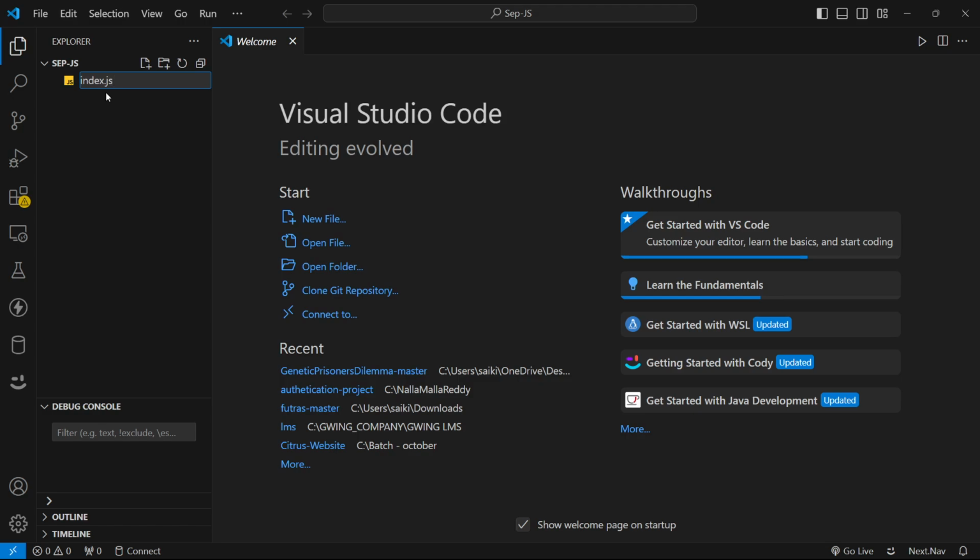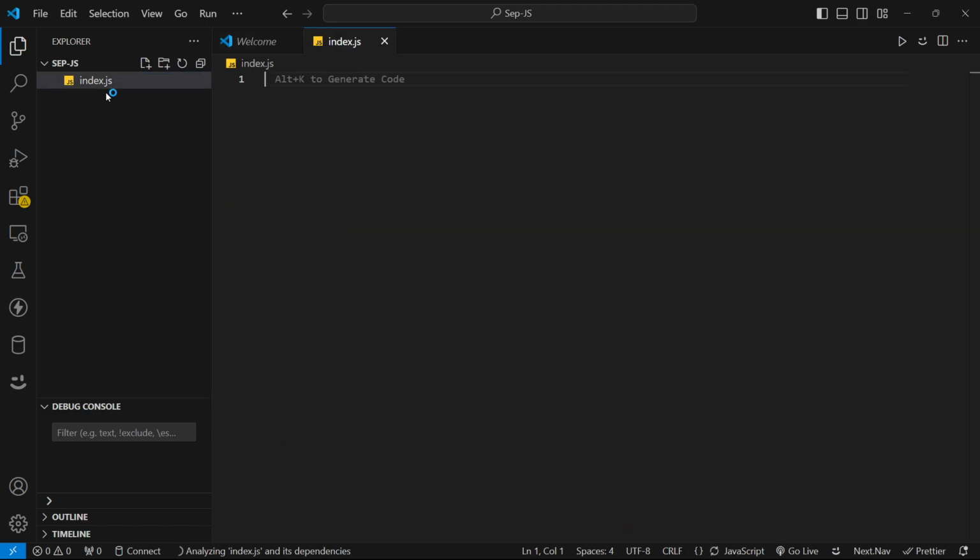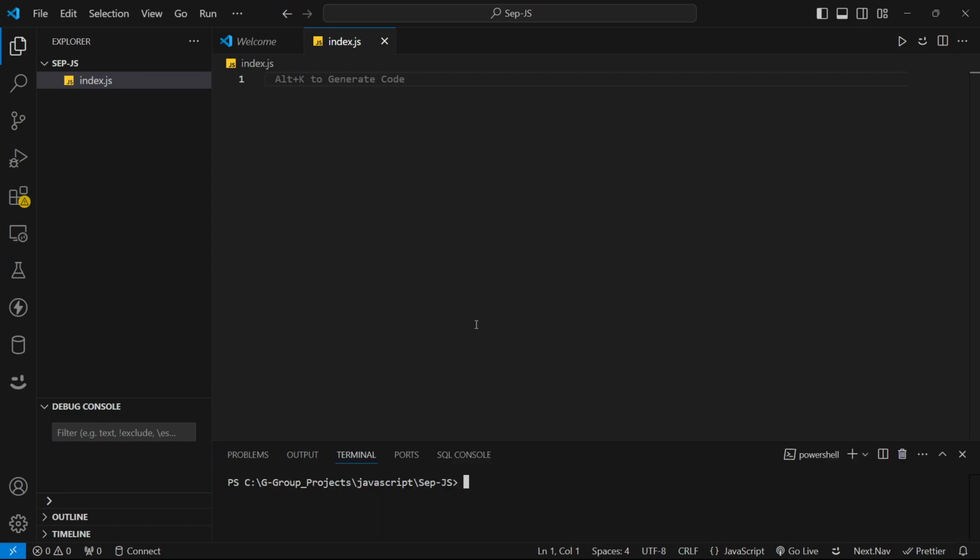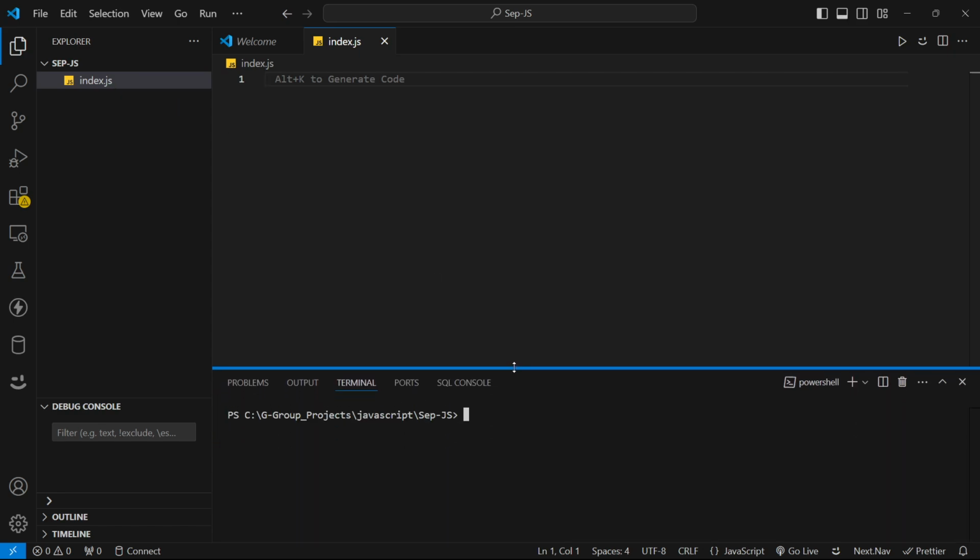If you see any file with a .js extension, it means that it is a JavaScript file. I have opened this JavaScript file. First, I will write one printing statement to show you.